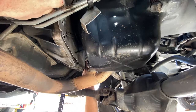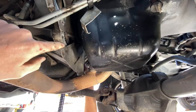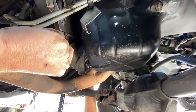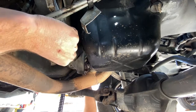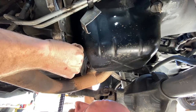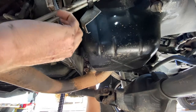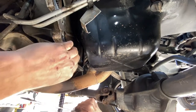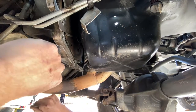Two piece. So this one slides out. So you can see it has a lip on it. It slides over this. This is your main engine, basically it's an engine plate. That part does not come off unless you're removing the transmission or the engine. So just kind of slide that out of the way. Try not to bend it. There you go. And there is our flex plate. Being this is an automatic transmission.